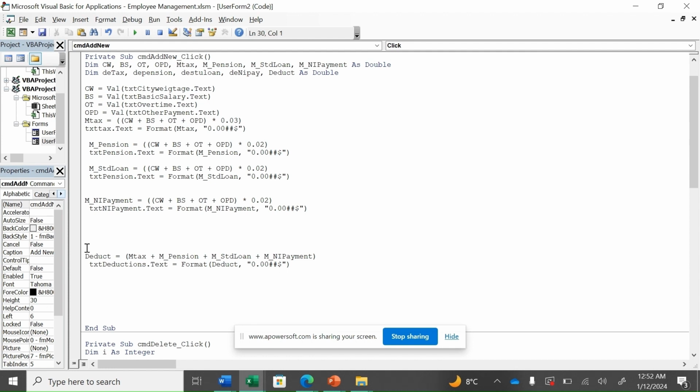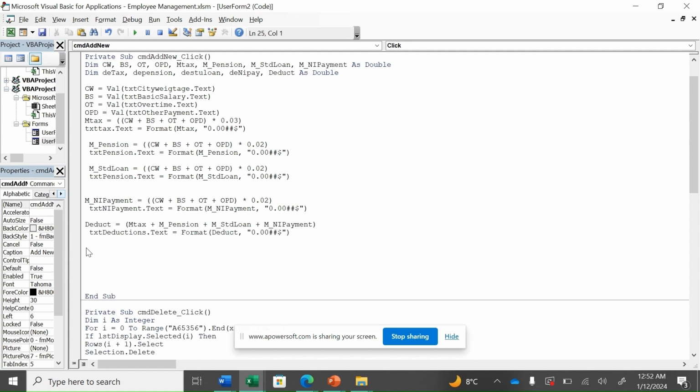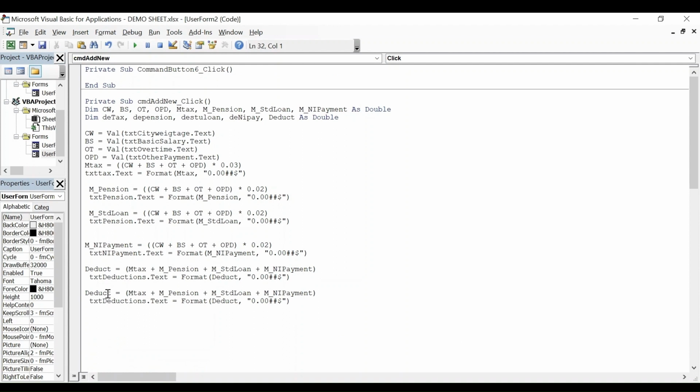Next, I'm going to take it up. All right. Copy and paste. I'm going to paste it down. Here I can assign the value to it as net pay, txt cross pay will be fine.